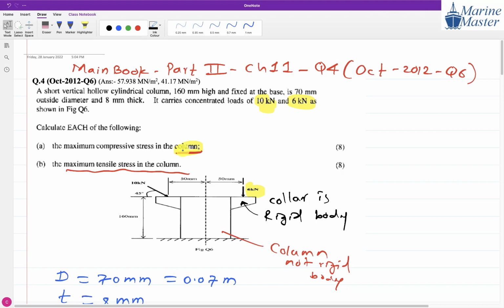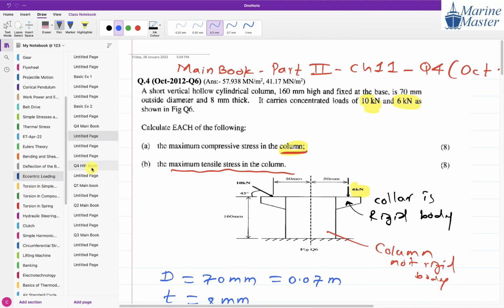Our discussion is totally related to the column only. Because these forces, though they are acting on the collar, create an effect on the column. Karthik and Dada, are you getting my point? Yes, sir. So don't worry about the collar, guys. The collar's purpose is only to take a load. But that load effect will be on the column or beam.